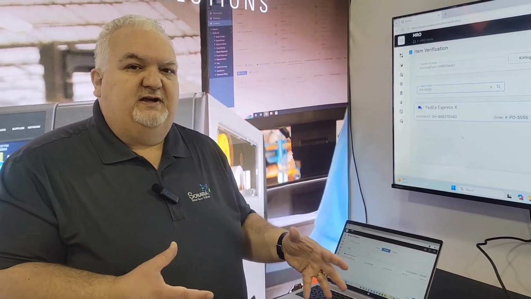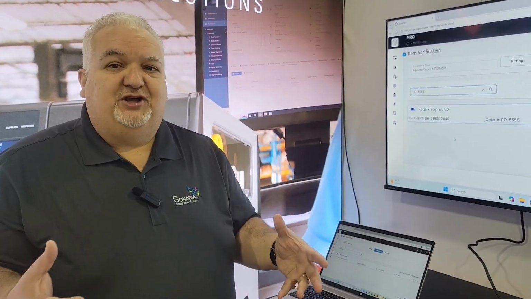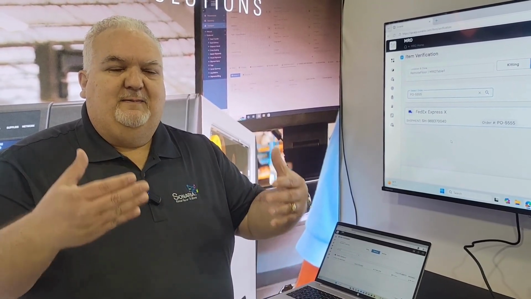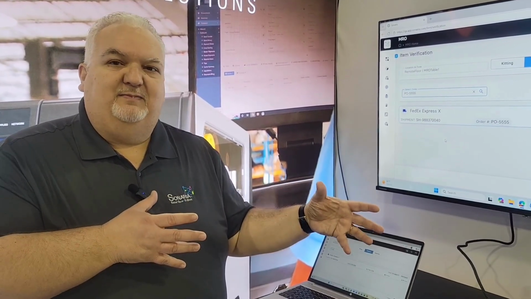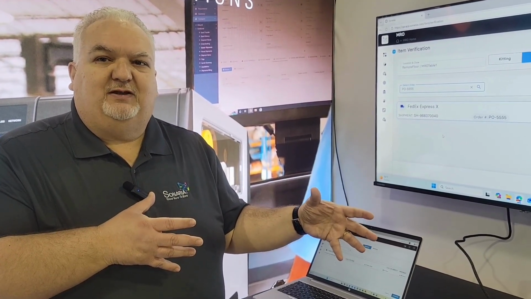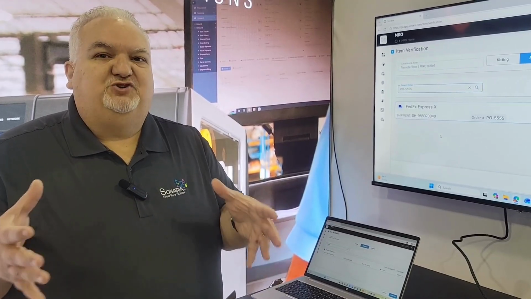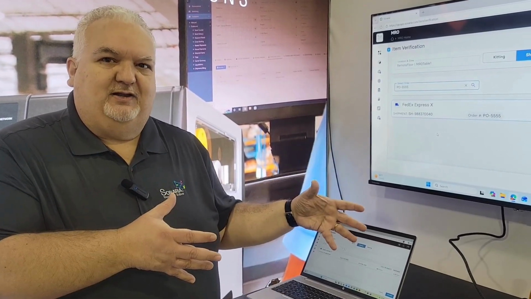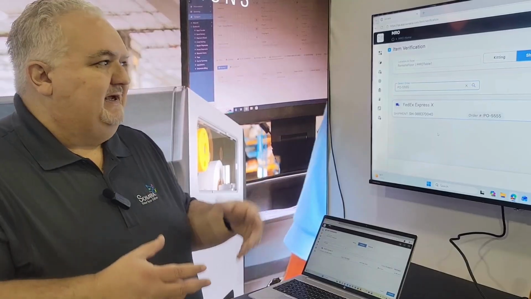The other thing we're doing for a customer is we're also doing another check to see if the metadata for the product, the temperature class, meets the temperature class of the trailer. So in other words, we don't want a refrigerated product going onto an ambient trailer. So we're also doing that check. I'll show you what that looks like.